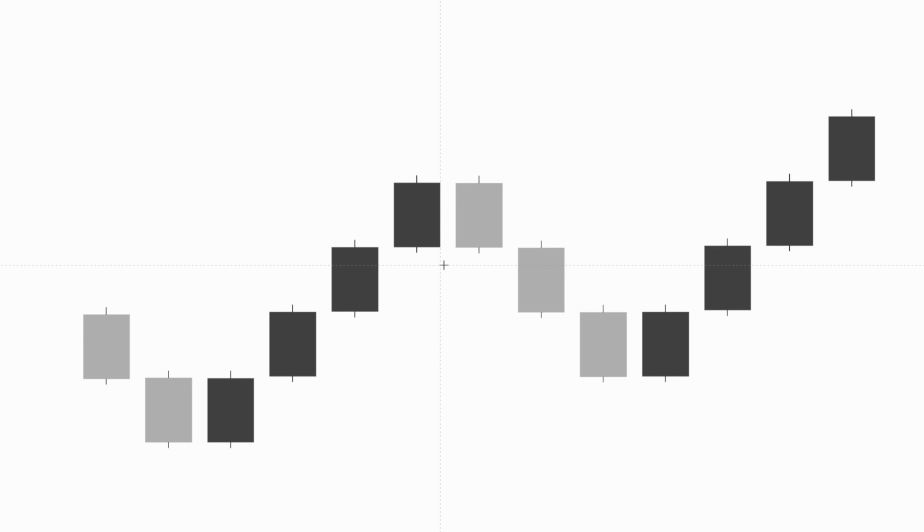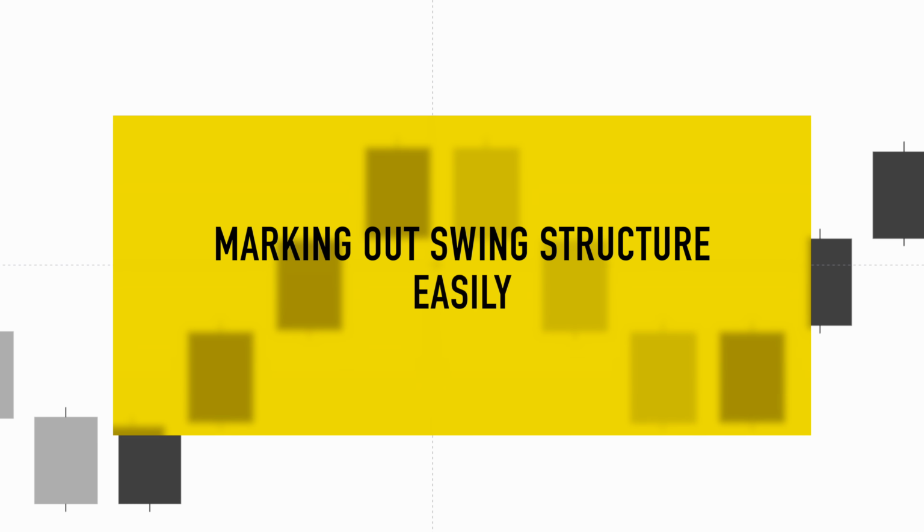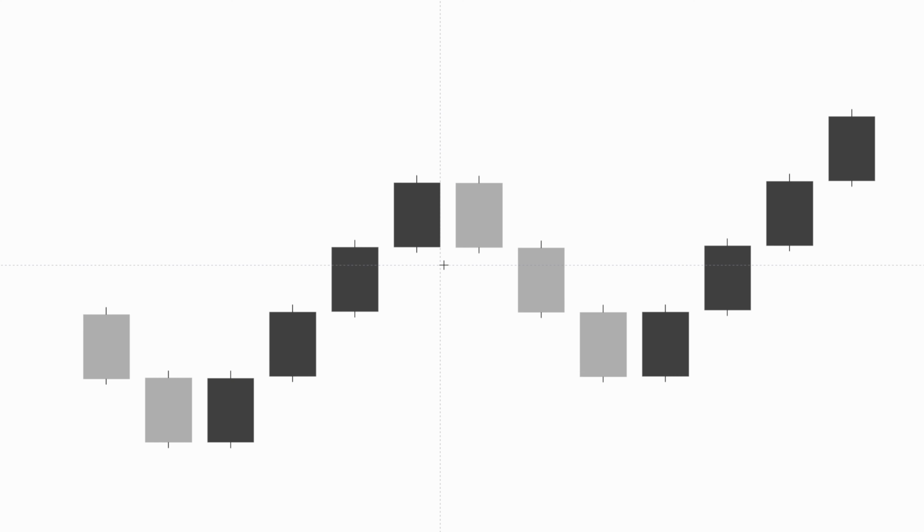Once you understand this process I just went through on a candle by candle approach, you're going to find marking out your swing structure is so easy and you'll do it within minutes. So now let's talk about this swing structure and how we're going to do this. I'm going to go from this high here in the market and we're going to look at this as actually a potential break in the market.